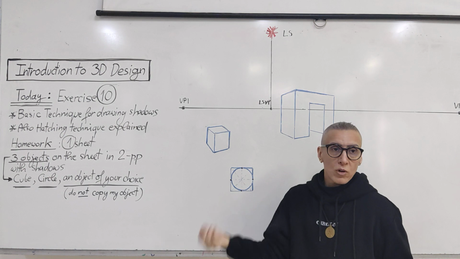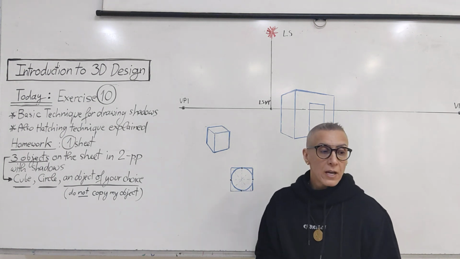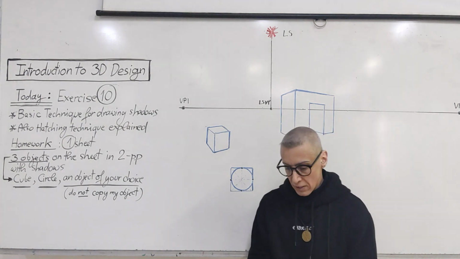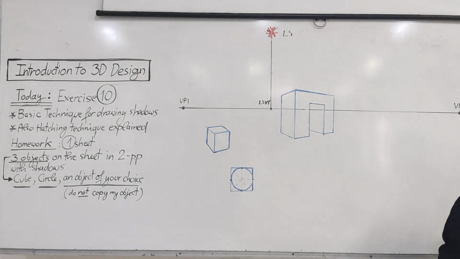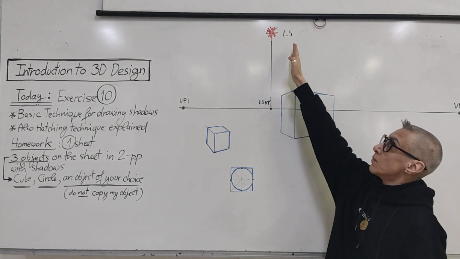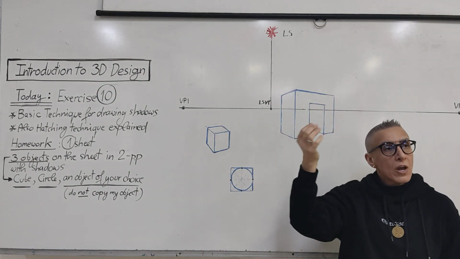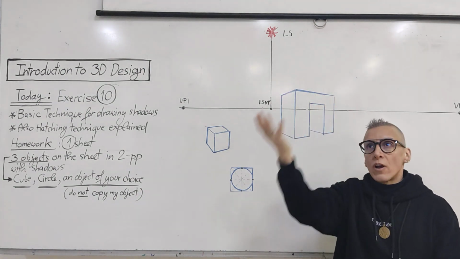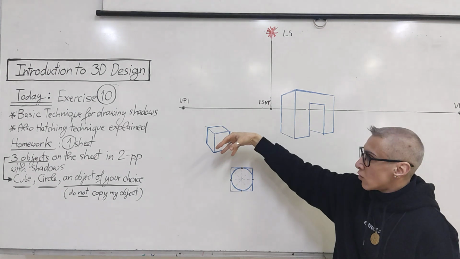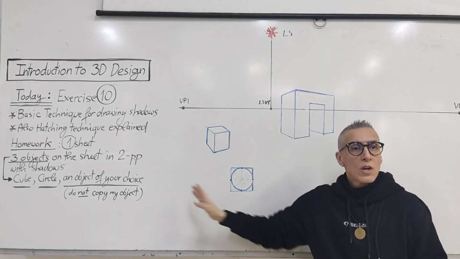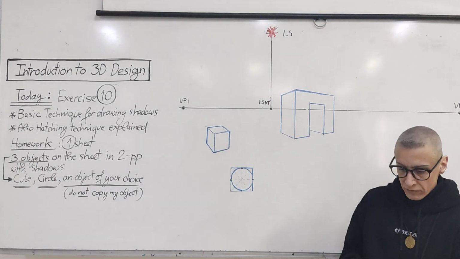So when you want to draw a shadow in design of an object, what is the correct technique? We mean shadows that basically come from a light source. So there is a light source, either natural or artificial, and they shine on an object, and we create a shadow. So what is the rule for drawing that?